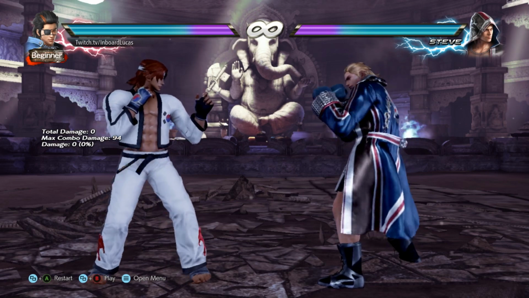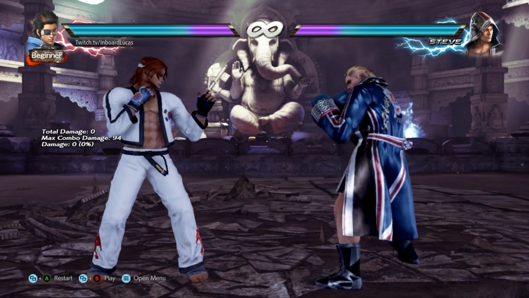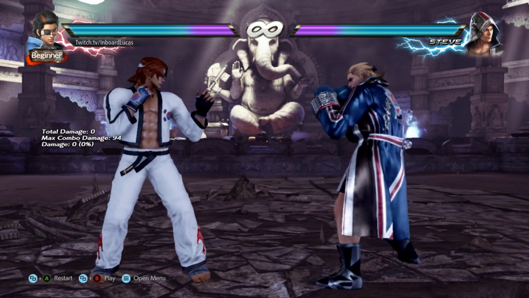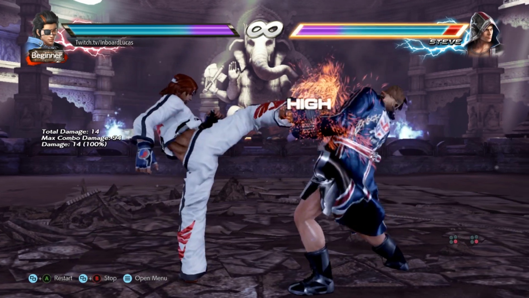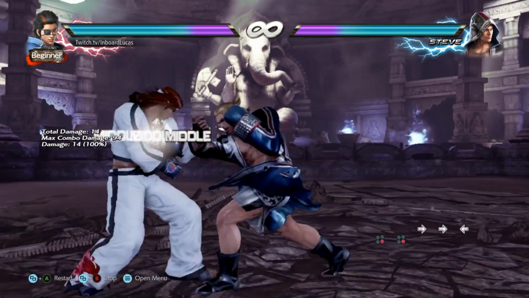So let me show you some more examples. Okay, so first I'm going to show you each of these moves individually to let you know what exactly I'm blocking against. This will be Steve's Albatross mix-up.